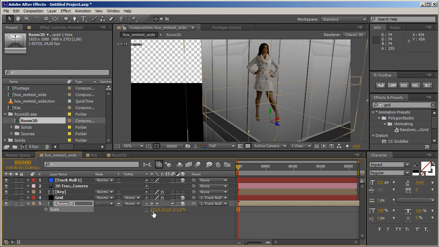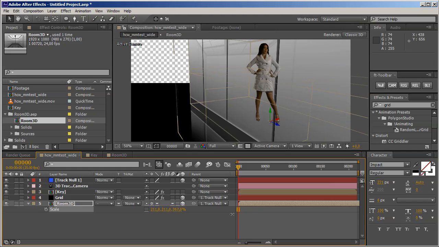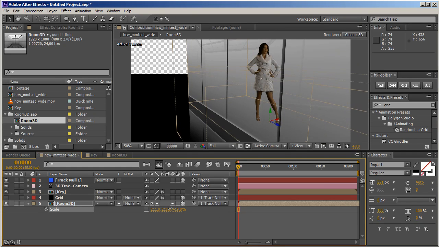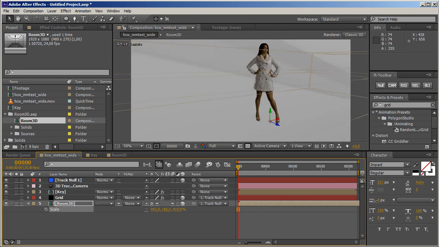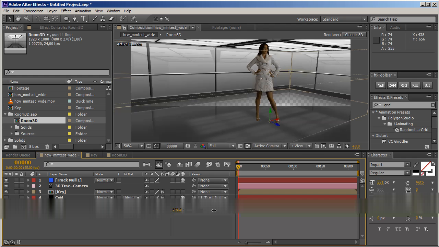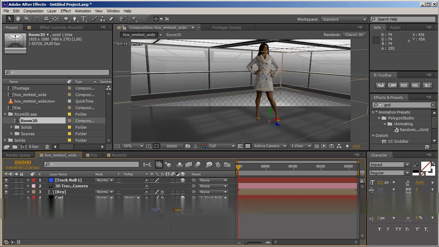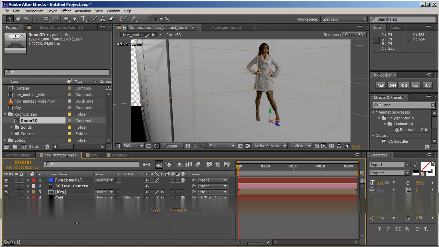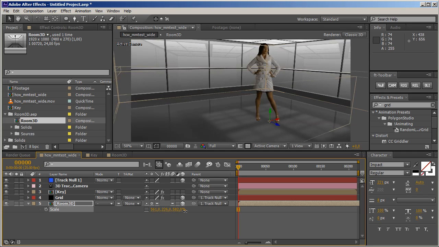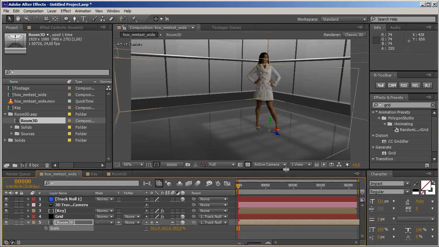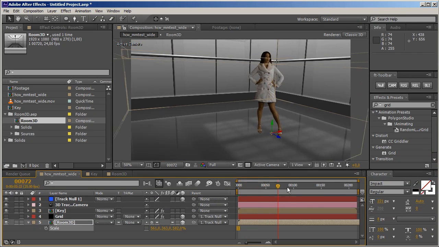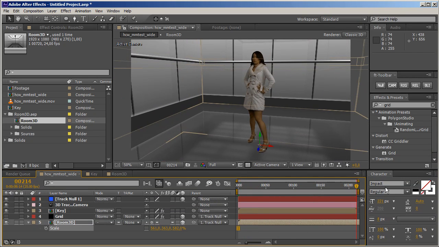I'm going to unlink the proportional uniform scaling, and now I can just stretch the room in Z. I can stretch the room in Y. I actually want to make the seating a little bit lower, but I want to make the room wider. So like that, and maybe wider on this axis as well. Okay, and that makes a lot of sense. We've got a little bit of a problem here. Okay, now that's gone. And I think that this actually looks pretty good.